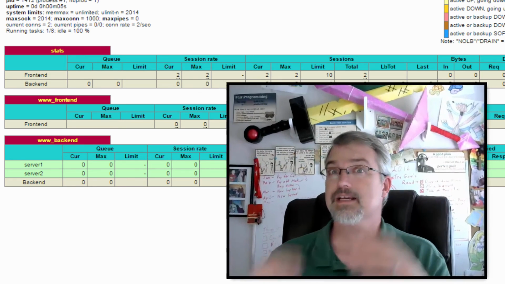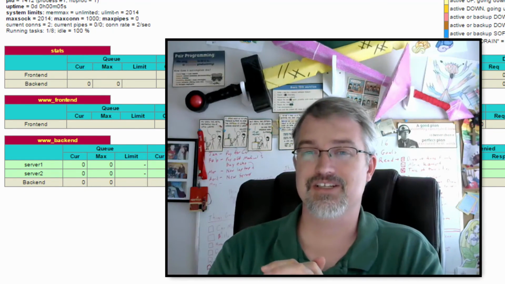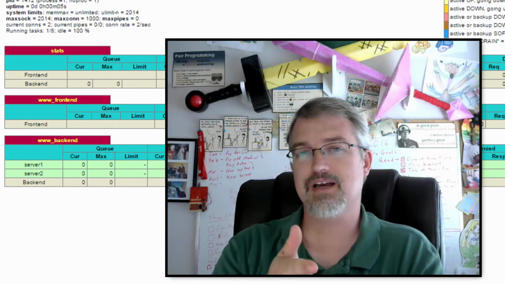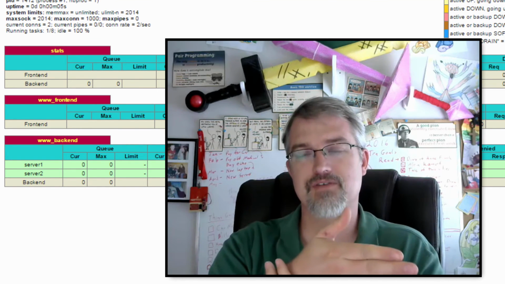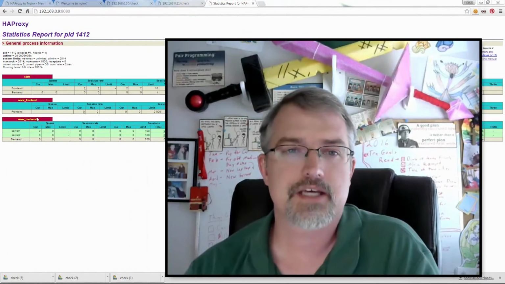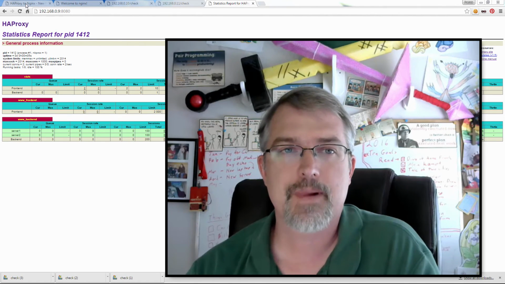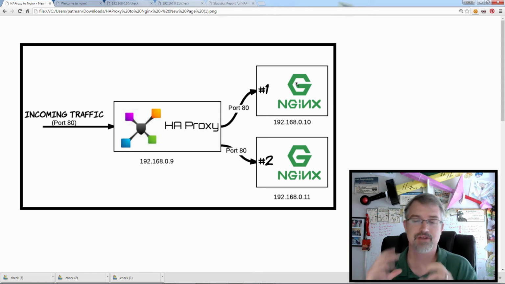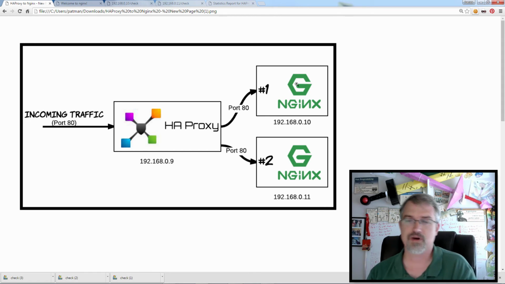Now, next section I'm going to go over is sticky sessions. How do you handle keeping one incoming client talking to the same server during their session? Sometimes when you have somebody come in and they start talking to a box on the back end, the HAProxy is doing the load balancing, you want them to keep talking to that same box during their session because maybe they're caching information there or whatnot. Now, in my case, these are just Nginx boxes serving static data, so who cares?